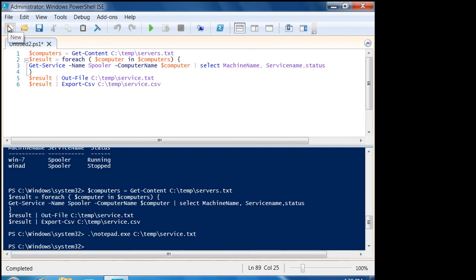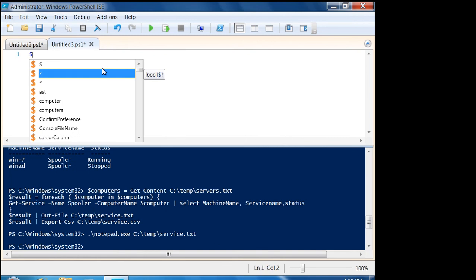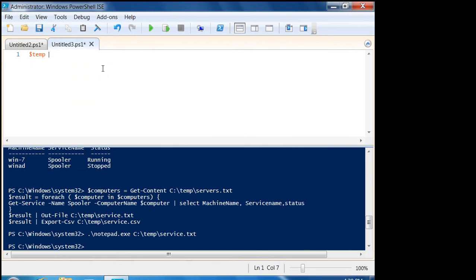Let's create a new file and we'll be creating a variable, for example $temp equals to, so we have some temperature here. We can put it anything, for example let's put it 6 degrees Celsius. And now come on the conditions.